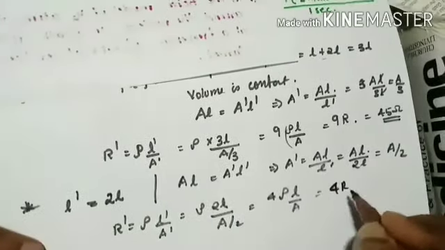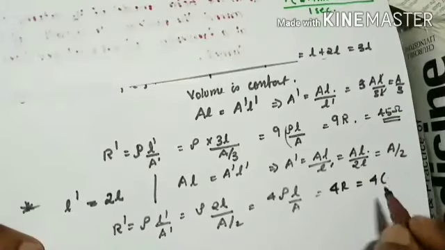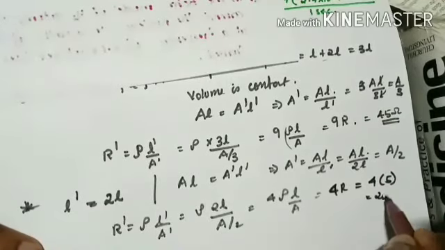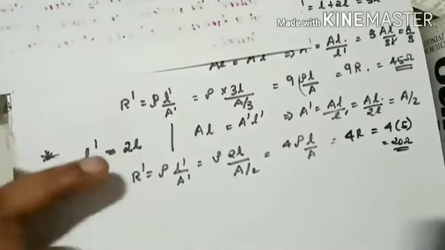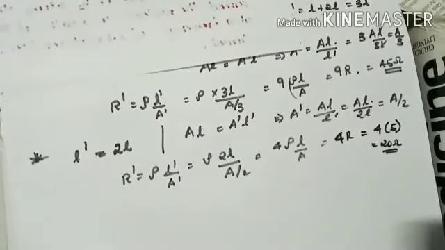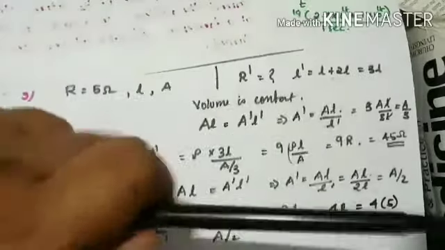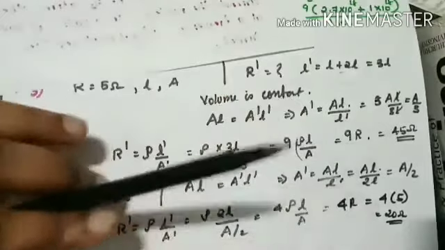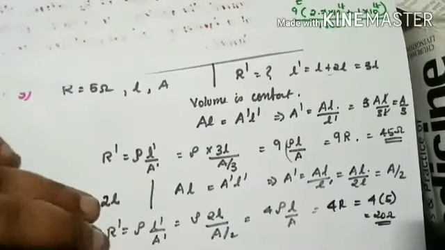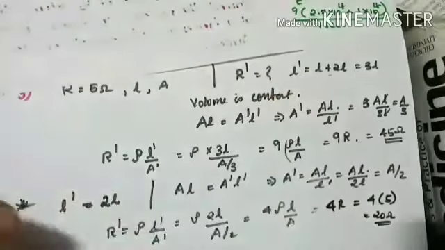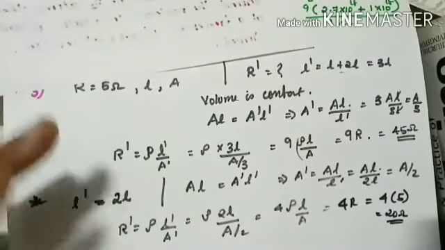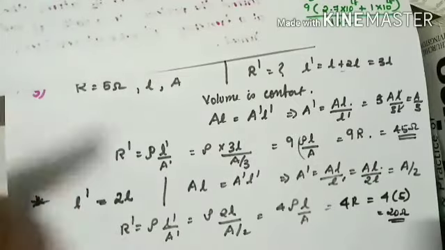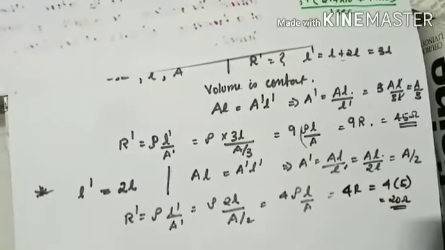4 times the resistance, that is 4 into 5 ohm, so the answer will be 20 ohm. This much is clear. So you understood that by one single word you can get 2 types of answer. If it says increased by, the length is increased by, meaning plus. Suppose the length is increased by thrice its amount, it becomes L plus 3L. If the question is the length is increased to thrice its value, L dash is 3L. I hope you understood what I wanted to convey.